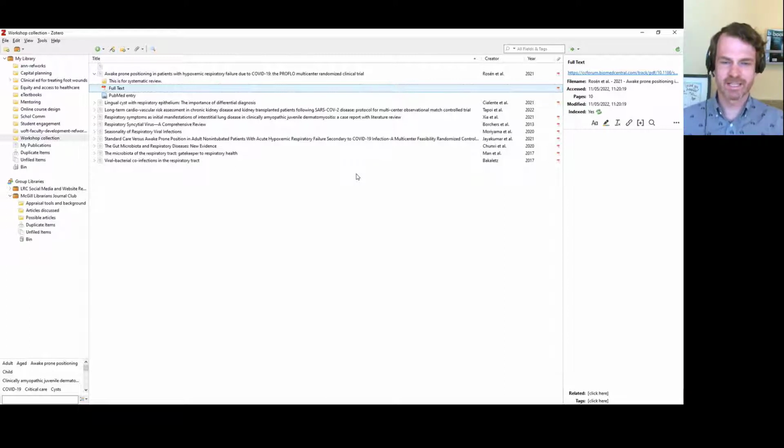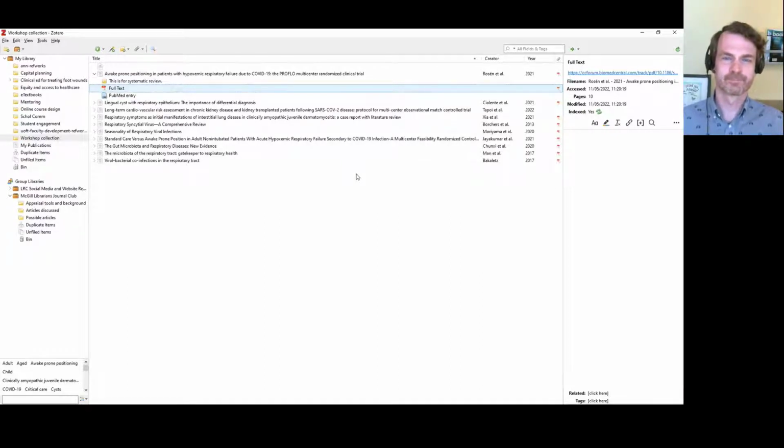Yeah, anytime you import something, there are going to be small errors. I would guess, I don't know this for sure, but I would assume that the error rate for Zotero is very similar to the error rate for EndNote, because most of the time those errors are actually caused by errors in the original record. So it's an issue of garbage in, garbage out. I do always tell people you should double check the records and make sure they're right. But I would say it's probably about the same as EndNote.